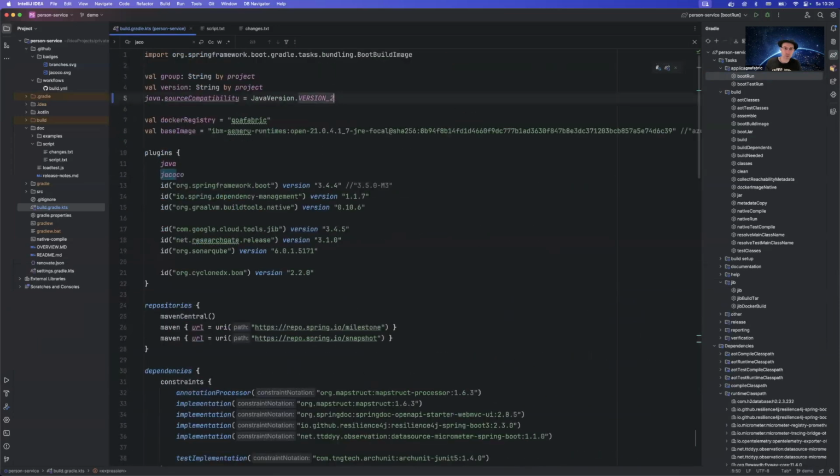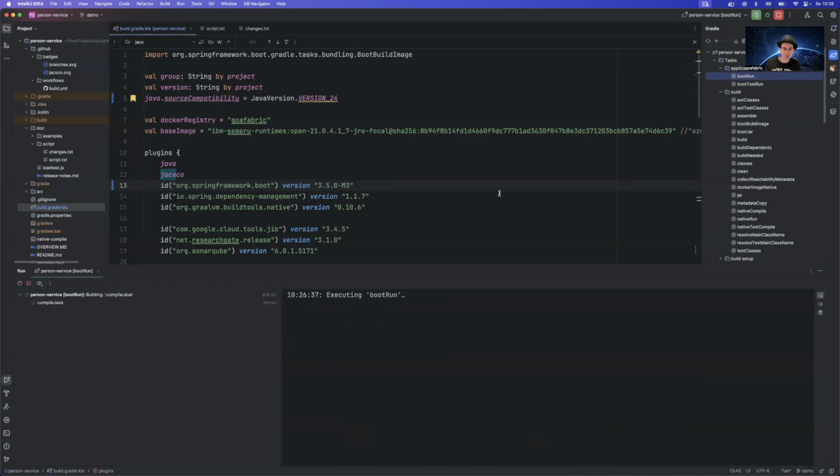Currently, we are still compiling with the source code level 21. So we will increase that to 24 so that we get all the nice language features that Java 24 has. At the same time, and this is optional, we will also increase the Spring Boot version to the latest 3.5, which is still a milestone. We will resolve, and then we will just do boot run again.